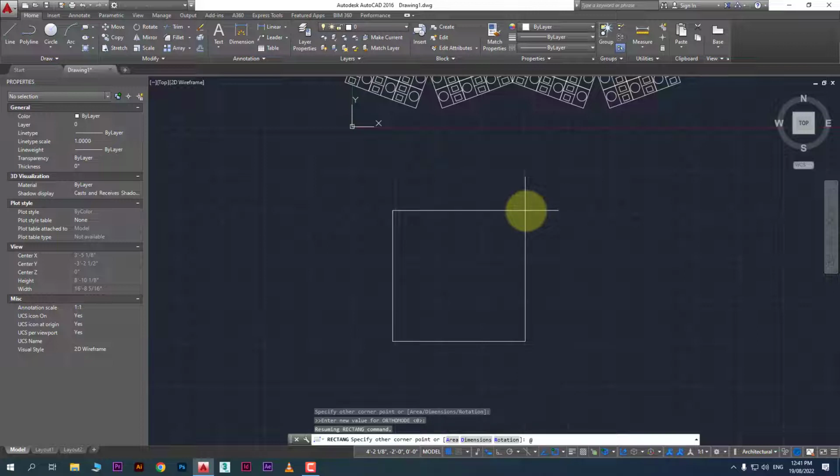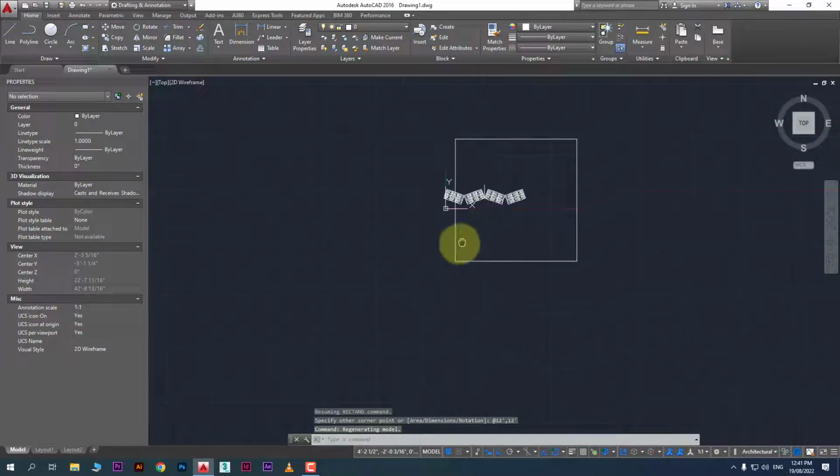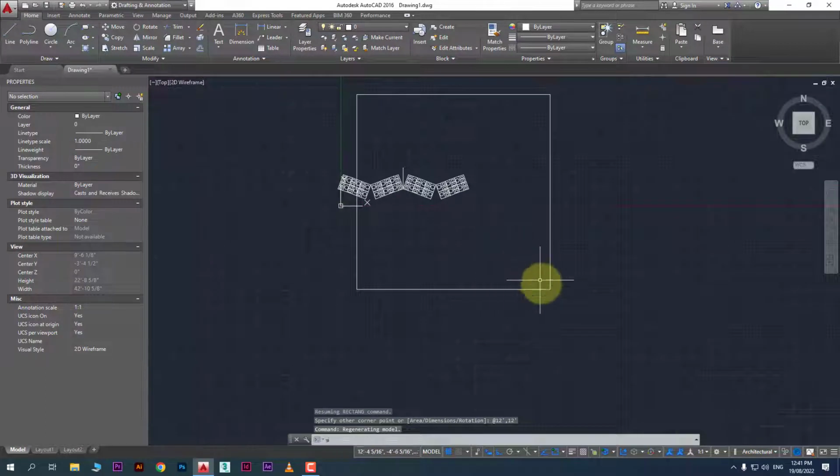From the point where I clicked, 12 feet, comma, 12 feet. So the width and height I want is 12 feet by 12 feet. 12 feet is the x value and 12 feet is the y value, and enter. Now you have created a 12 by 12 feet rectangle.